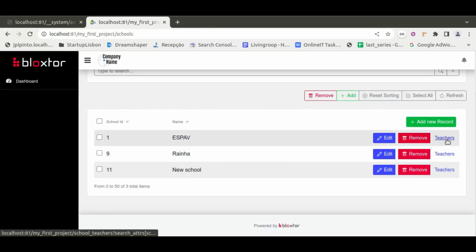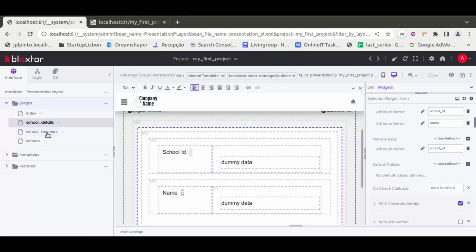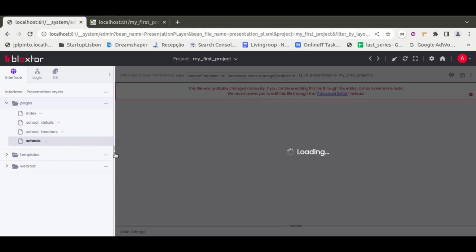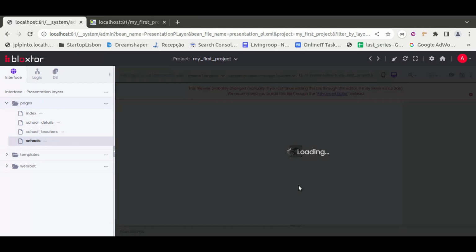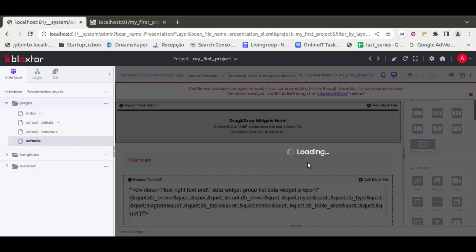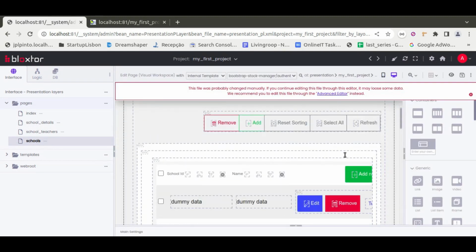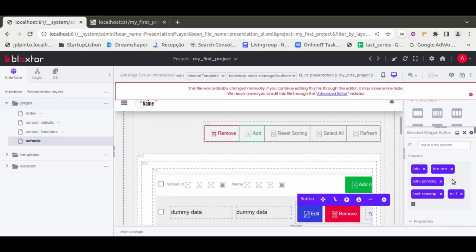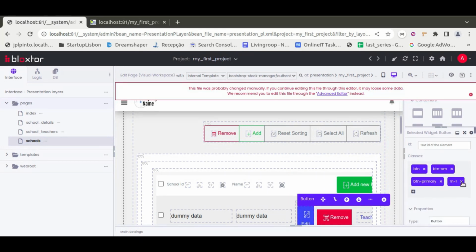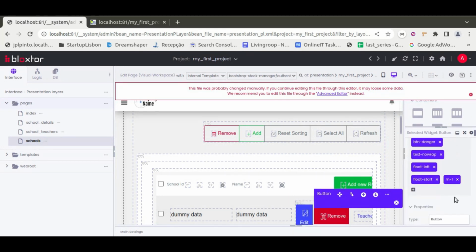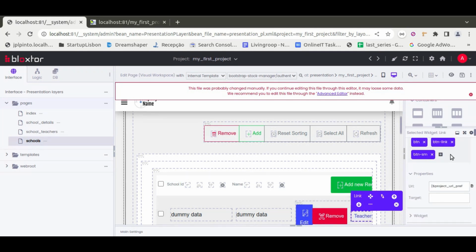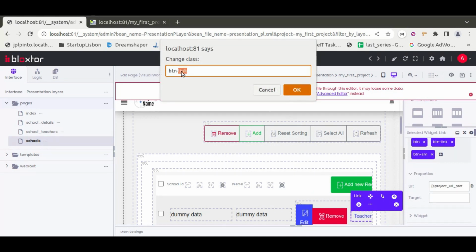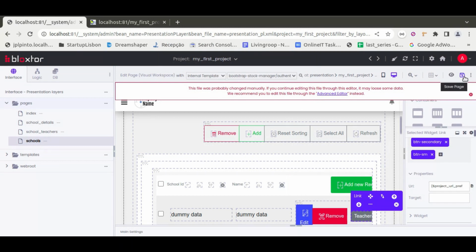If you want this, instead of appearing like this, you could make it more beautiful by going to the schools page and editing the classes of those three buttons. Let me show you. I could just come back here and erase these two classes, and in here something like that.